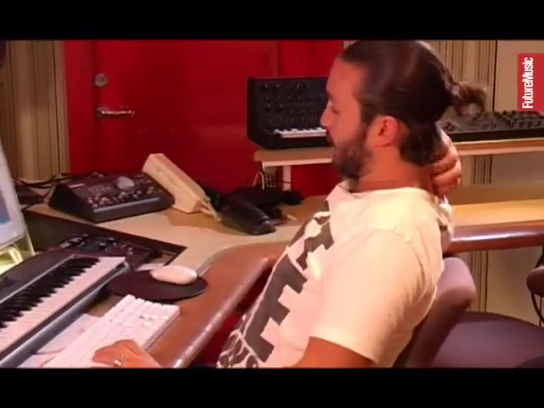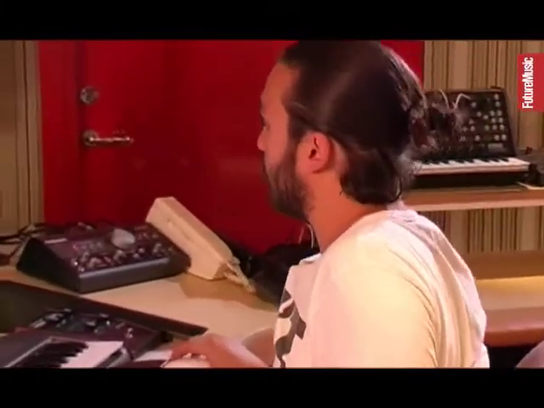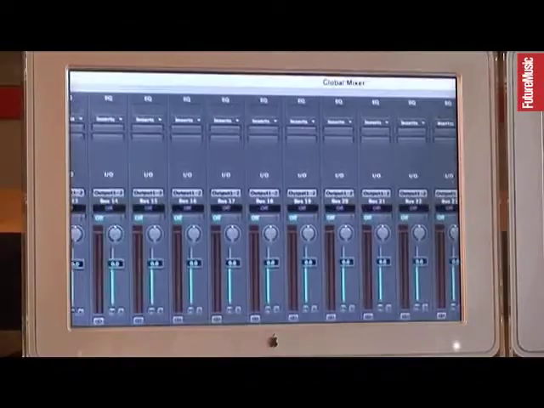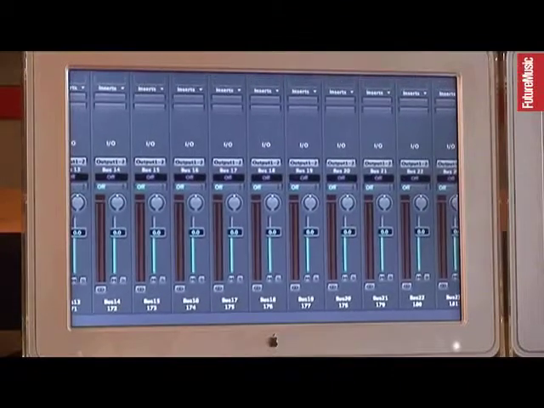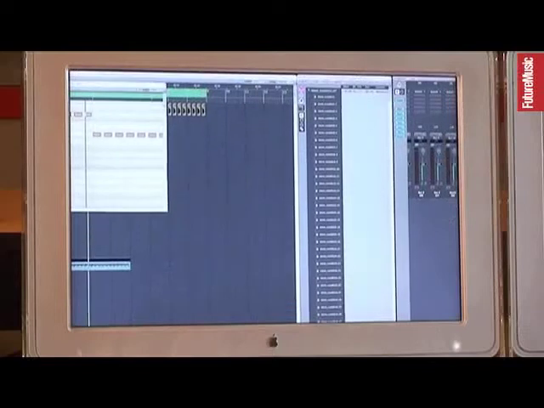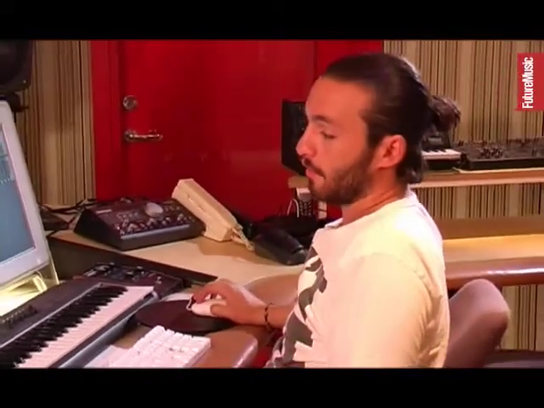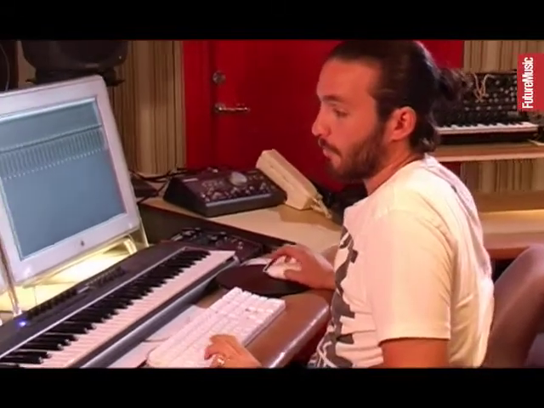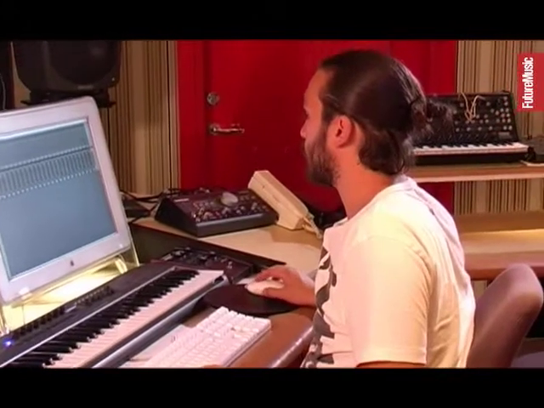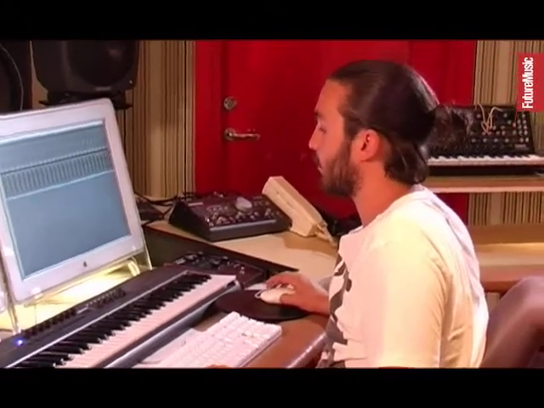And then one key thing for me is on the master. As you can see here, I always have my special setup, and that's compressor, equalizer, compression, and PSP Vintage Warmer, just to get the master sound right. And then I'll basically, instead of mastering the track, I'll do it while I'm working. So when I'm done with the track, it's going to sound good, instead of having to have another go on it.